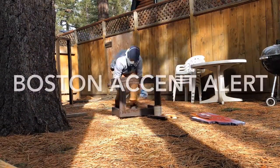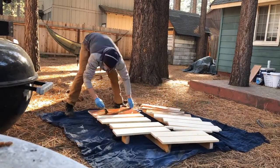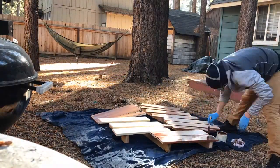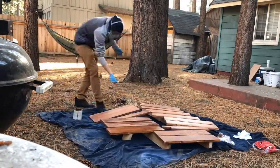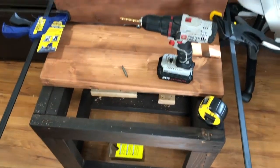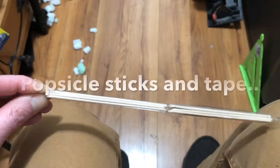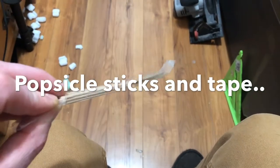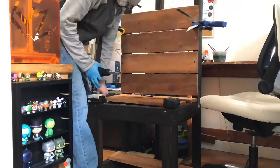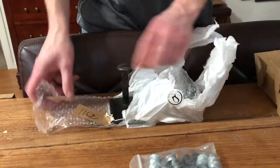I think some sawhorses are in my future. The stain I use has a polyurethane in it, which means as long as that color is dark enough on the first go, this is a one-step process — it makes it real easy. It wasn't quite cured, so I had to wear my mask, but I made a custom spacer to ensure that all the gaps were exactly a quarter of an inch. The hardware I bought online — I got a couple of posts for the top and three hooks for the front fascia so we can hang our jackets. A couple of quick screws later and this will all be done.